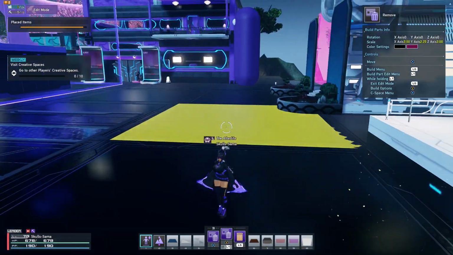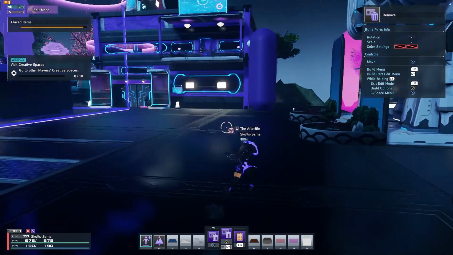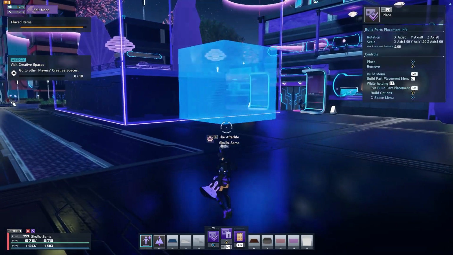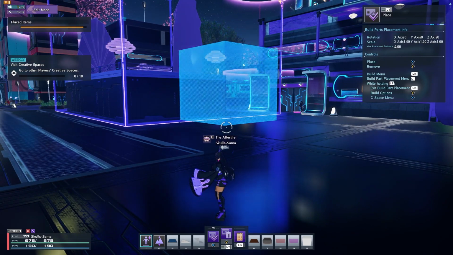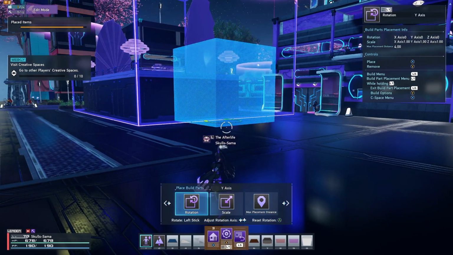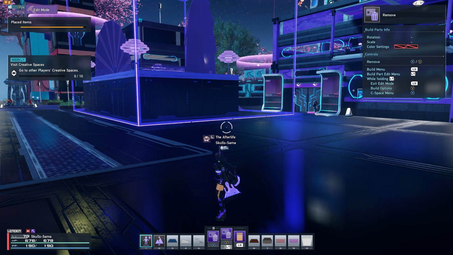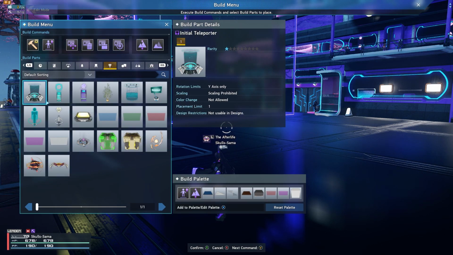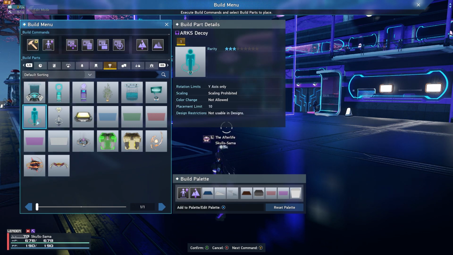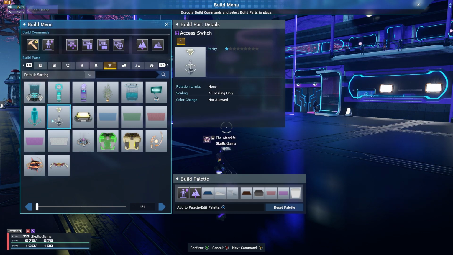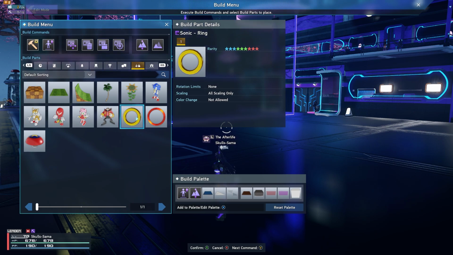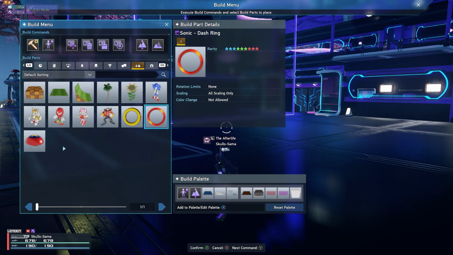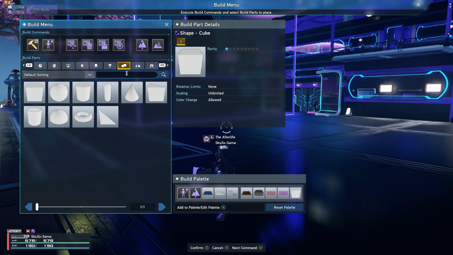So items like floors and walls, I usually use the rectangle tool for my floors and walls and flatten it so I can get that flat color. Items like that don't cost as much as items with mechanics. And when I say that, I mean stuff like this. You have your holograms, these walls, the boxes, the points, and even if you have the sonic pack, the rings and stuff like that that move tend to use a lot more cost.